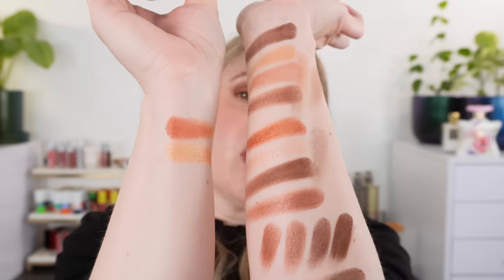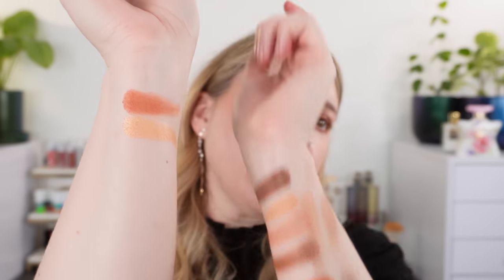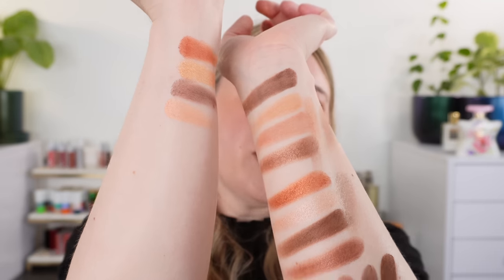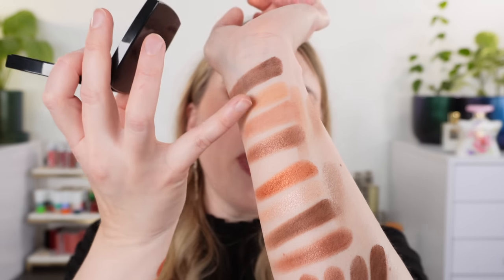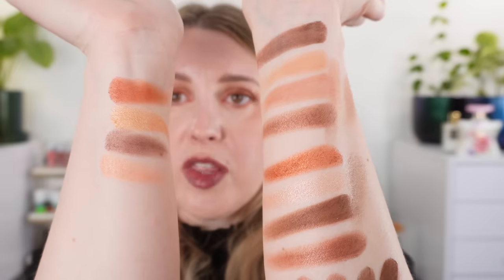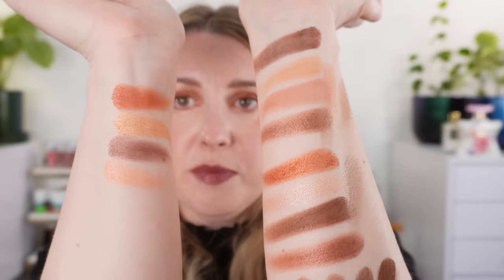You can see here we do have an orange. It's not going to be as shimmery. It's a little bit lighter in color. We have a gold, which is more of a yellow gold. And then we've kind of this purpley shade and a softer peach, but you can see that this peach is really more of a mix of the two shades in Wild Nudes, and it's going to be shimmery. So not quite the same, but here's Tweed Fauve compared to the two new Guerlain quads.